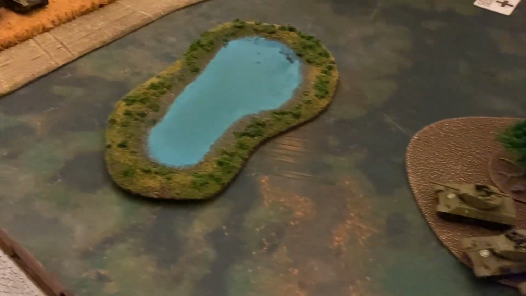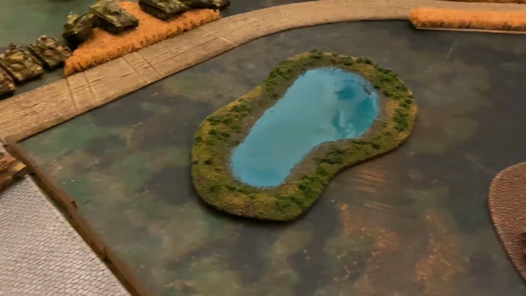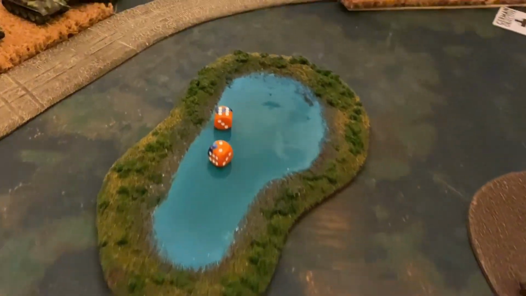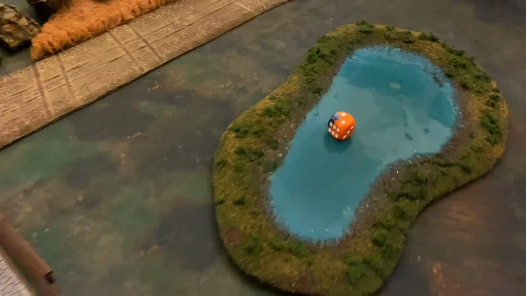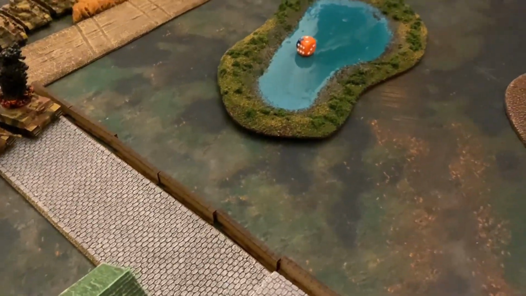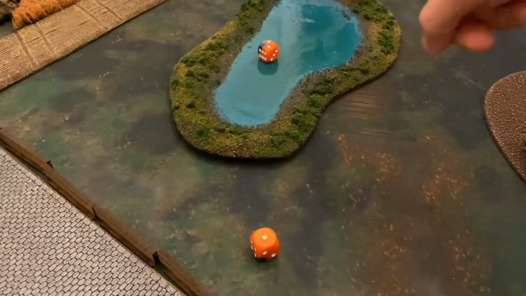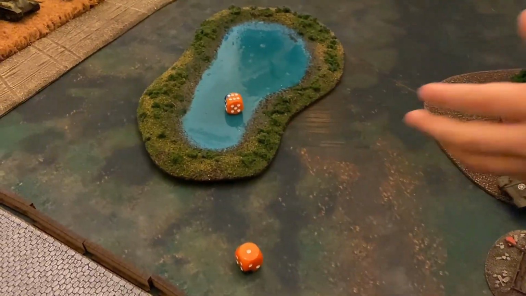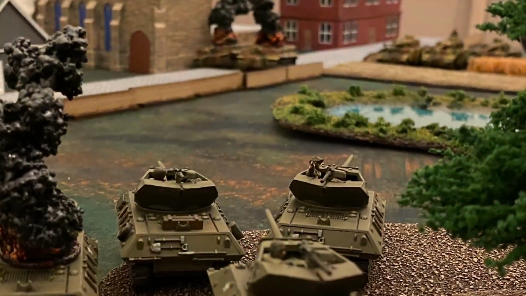The other M10 will shoot at the Tiger tank that is bailed out. 2 shots. It is long range and concealed, but that 6 will get it done. So that is 1 more hit going onto this tank. And I roll a 1. Firepower test coming out, just needing a 3 to explode, and it does. The Tiger tanks are off the board.